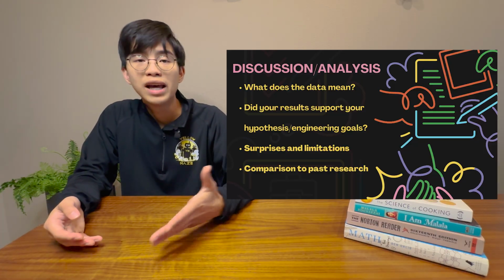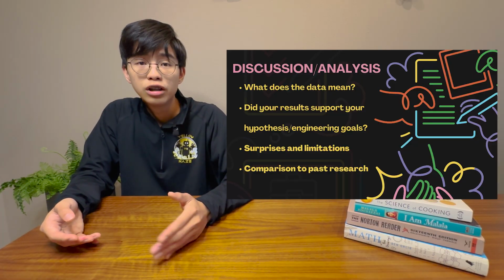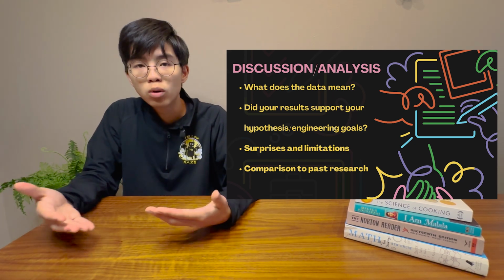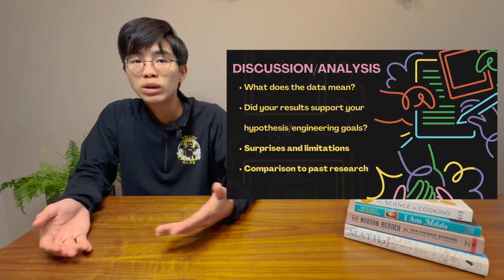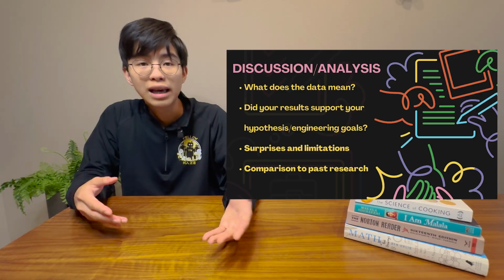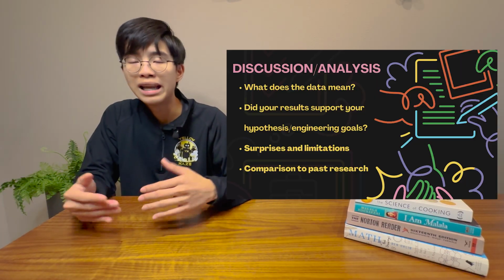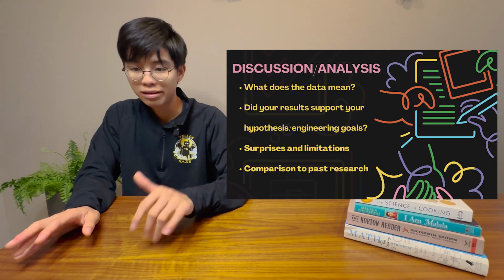Or, if you have an engineering goal of building something, you can say, well, our results show that we weren't able to successfully do it. Maybe there was a benchmark. Remember, when you talk about engineering goals, there are supposed to be benchmarks. Let's say your benchmark was that this device is very quick and can do its job in, let's say, 1 minute. But our results show that it averaged 2.5 minutes, right? Whatever your project needs, this is where you talk about that.